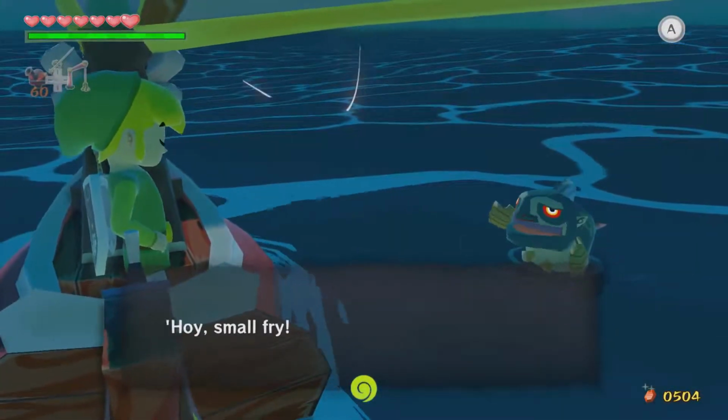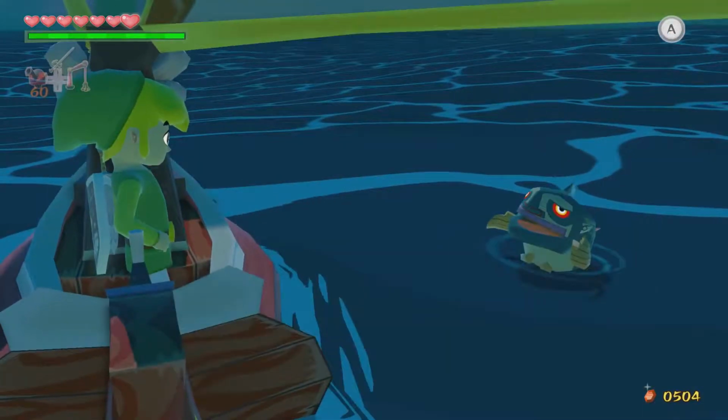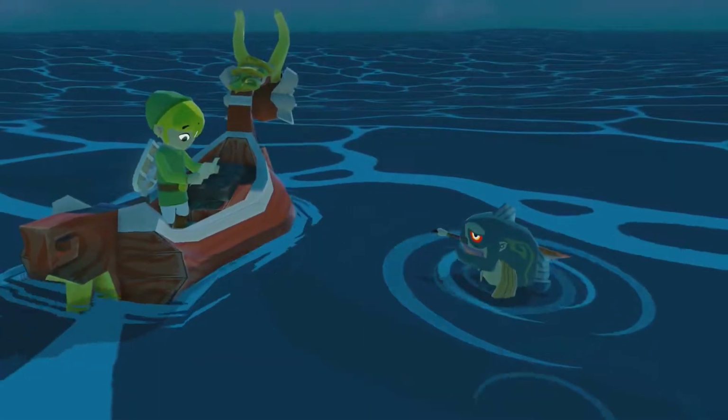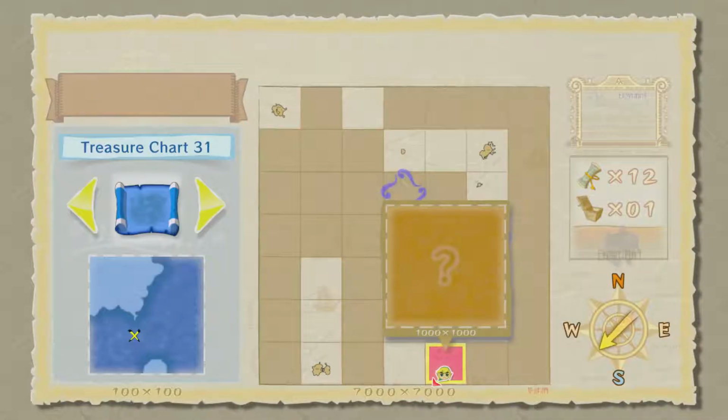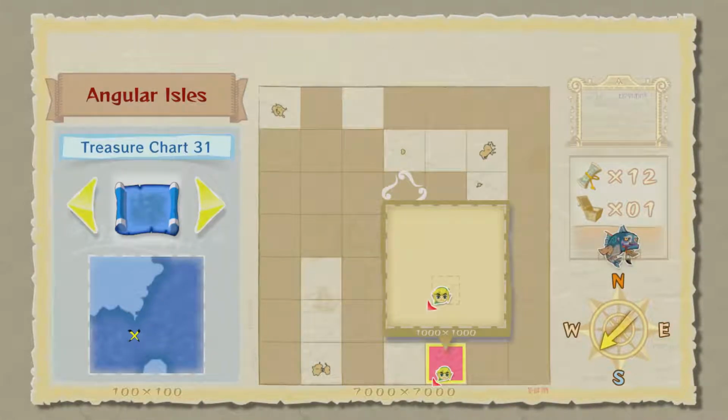Boy, small fry. Yeah, I've heard. I take it you want to chart information about this island, and start by opening up my sea chart so you can slap me in the face with your tail and make me smell like fish. Whoop, whoop. Angular Isles.